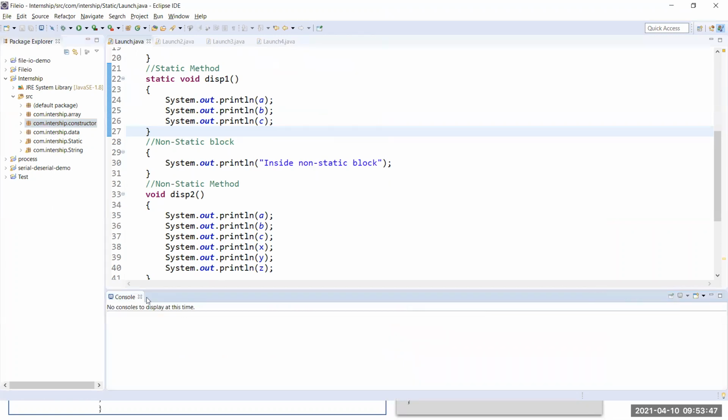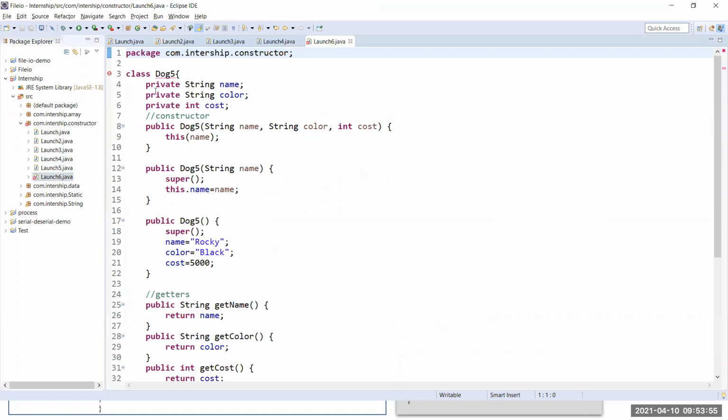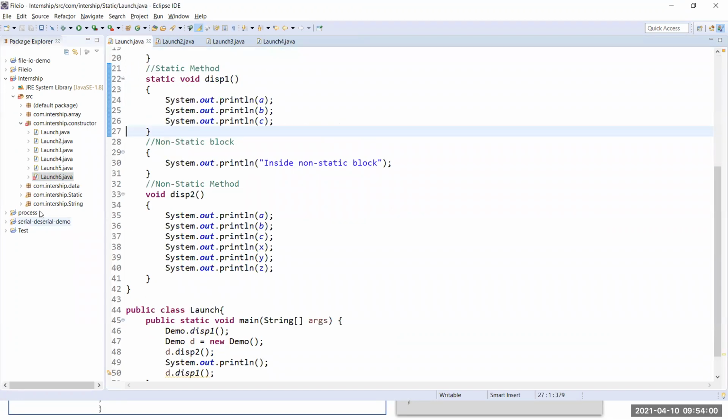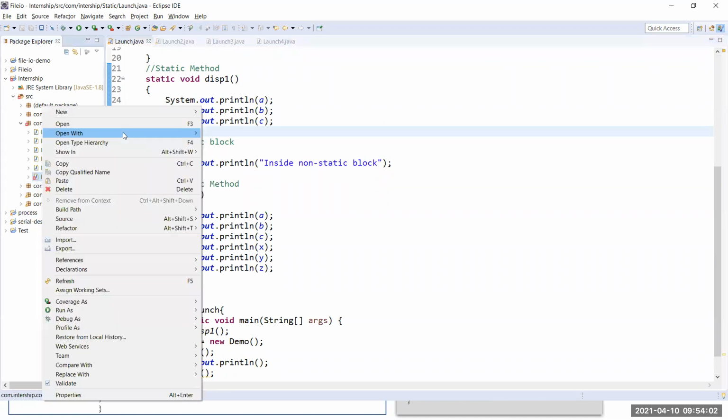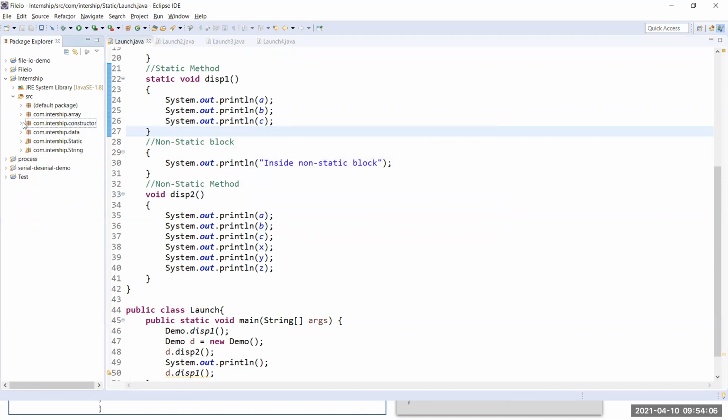I'll write a small program to showcase it to you. Maybe I'll create a program here. Static, yep.